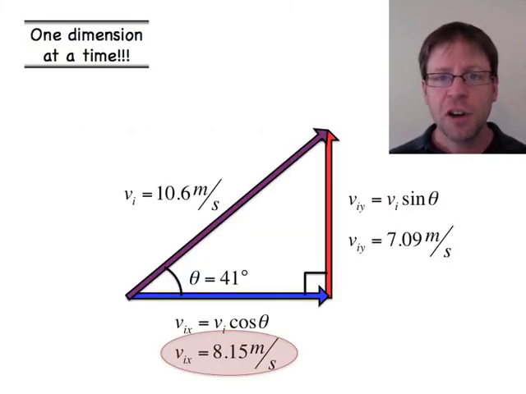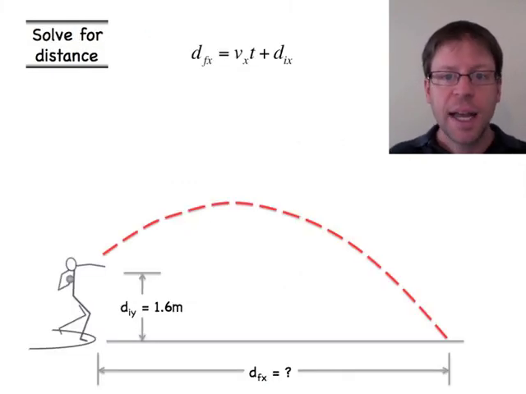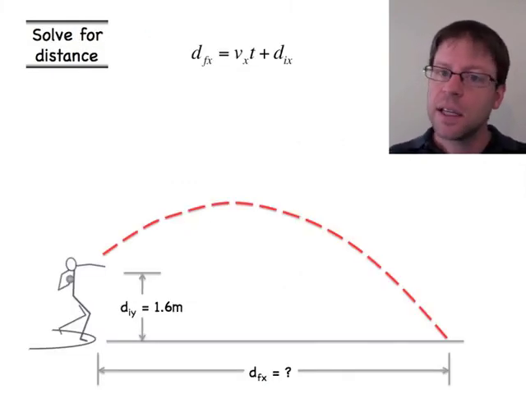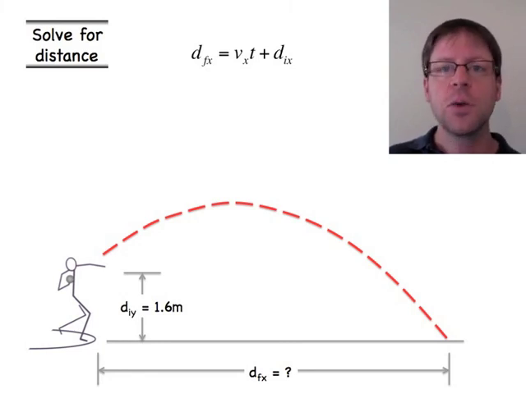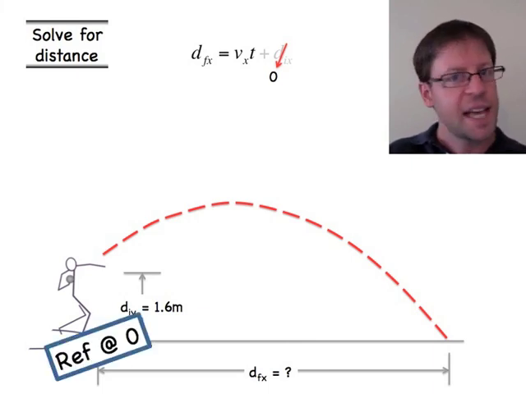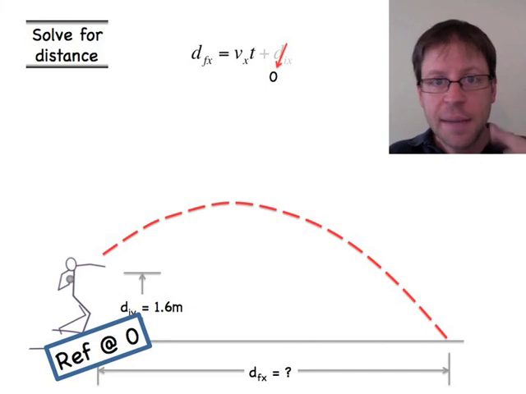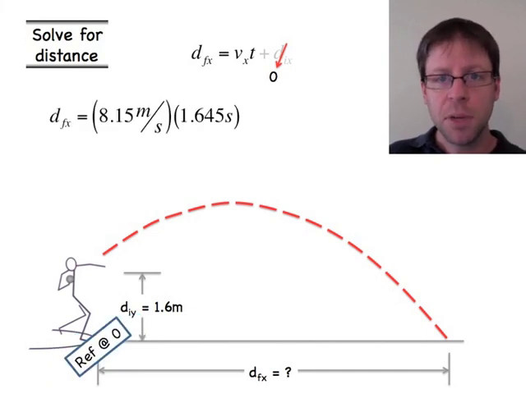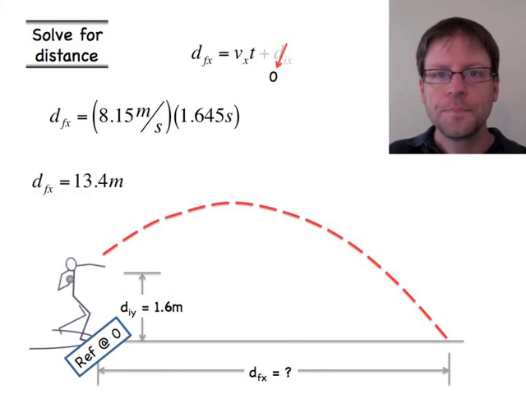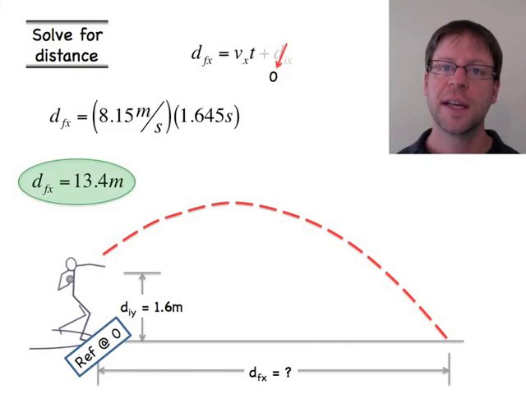Let's go back to this triangle for a moment just so you can see that I had my 8.15 meters per second as my x component velocity. Now I take that number and I plug in to this nice little equation with no acceleration. So this is a first order equation. I'm going to say my initial x position is going to be 0 because that just makes life easy for me. And so now I have the final x position way out there. How far is it going to travel? It's just the vx times the time it's in the air. I plug in those two numbers that we had before here. And I solve for my 13.4 meters is how far this particular throw would go.